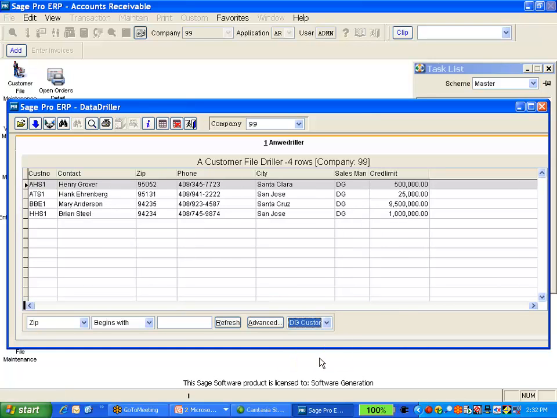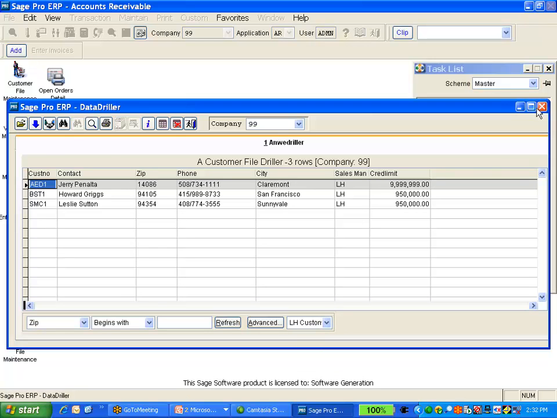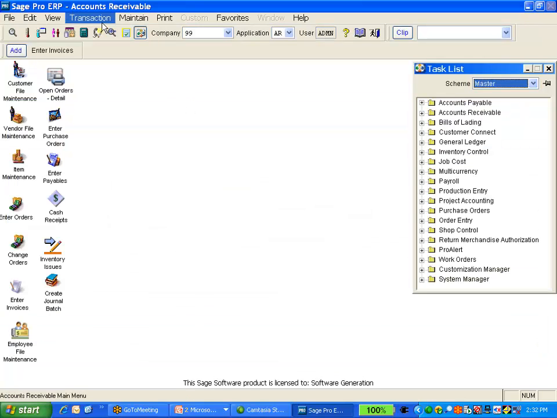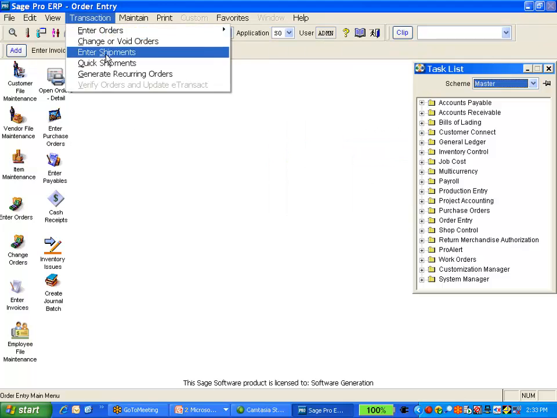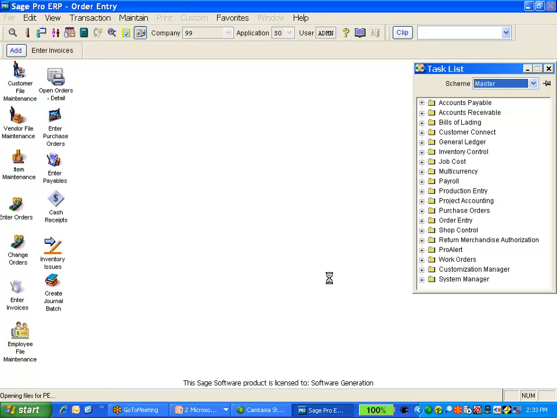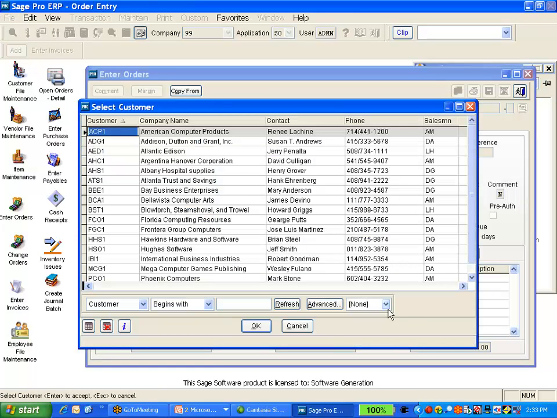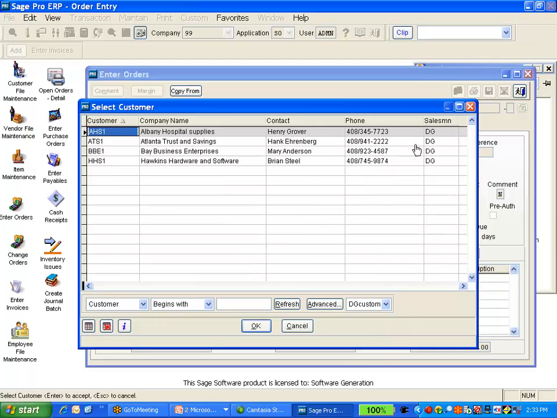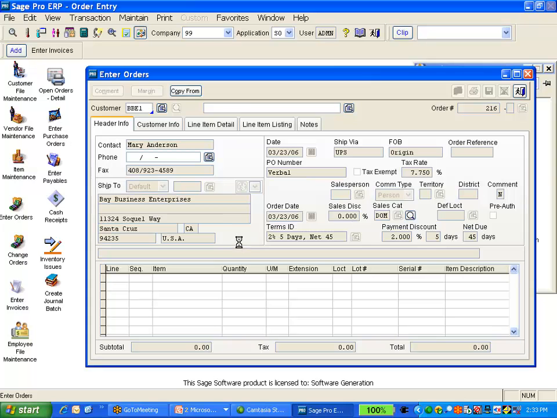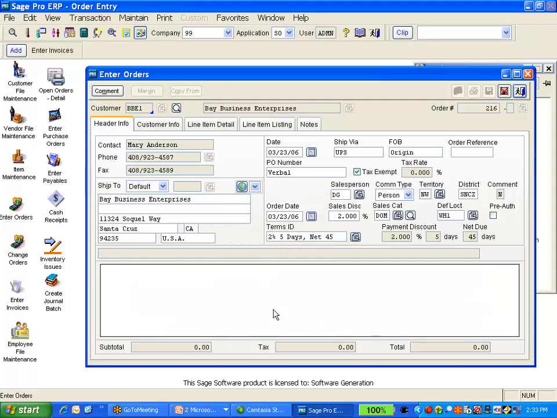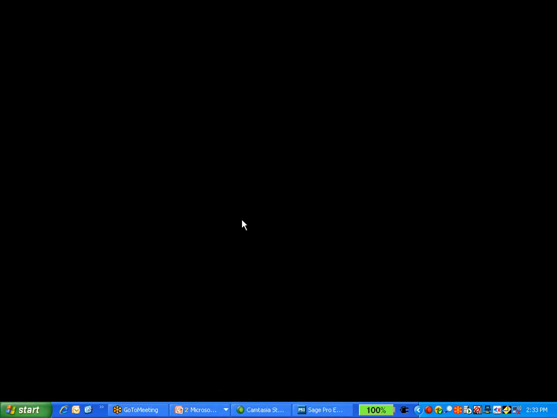You can also put these drillers on lookups in other places. So you can actually go into sales order entry, and when you're entering a sales order and you click here, you can set up these same type of filters. An AM customer, BS customer, DG customers is all of DG's customers. I want to do Bay business, boom, it's up. Very handy tools, very easy to use to customize your lookups for a particular end user and make it easier to find your data in the system. Do it on inventory parts, do it all kinds of places.